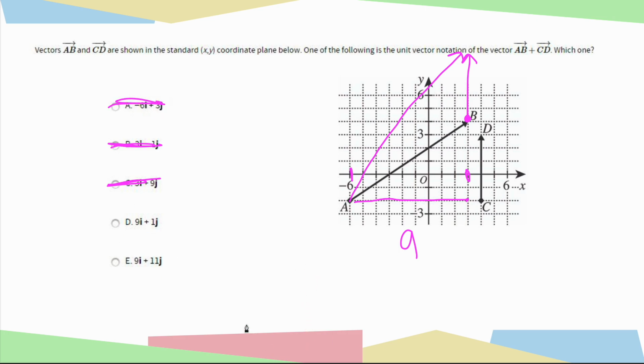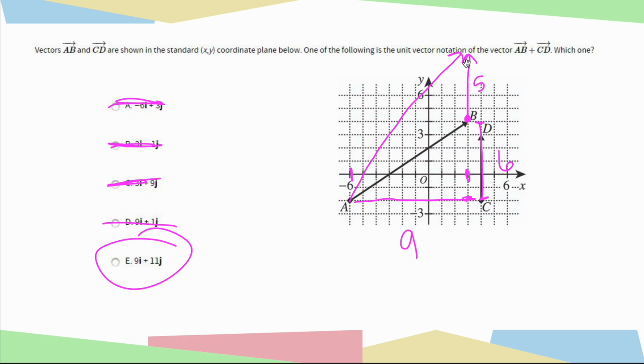Now, pretty straightforward, even just using process of elimination. It's definitely not only one unit up, so I can immediately eliminate that. But just so we can show you exactly how we would get this answer, we could do the same thing going in the y direction. So now going from here, which is -2 on the y-axis, and going up to here, that's 4. So this distance is 6, and then the length of CD is another 5 units.